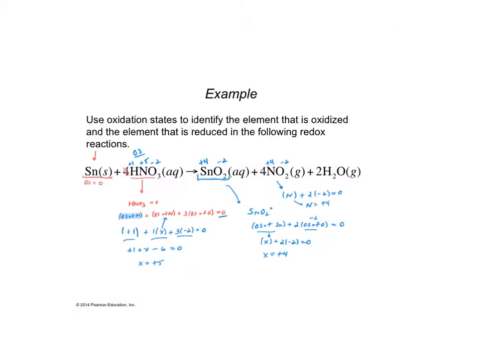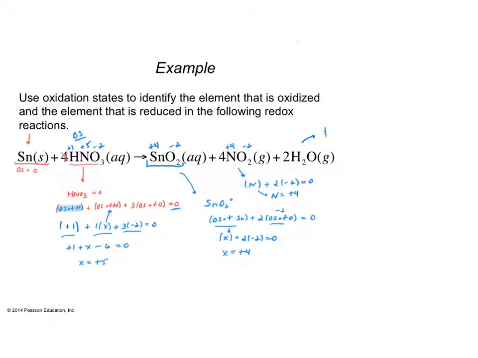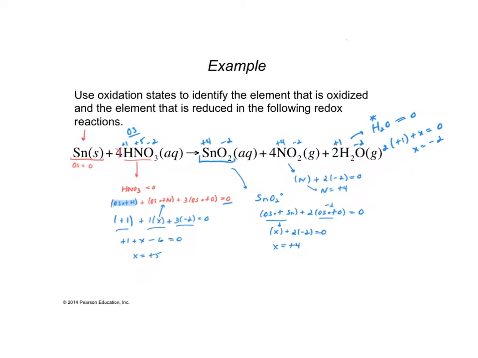And then the last one is water. So H2O. Again, these sum to the overall charge of the compound, which is 0. Hydrogen actually ends up being the most predictable one here. It has a +1 oxidation state. It lies just above oxygen on that chart. And so oxygen will take on whatever it needs to satisfy the fact that these have to sum to 0. So oxygen ends up being a -2 here. So we have a +1 and a -2. Okay, so that is assigning oxidation states.